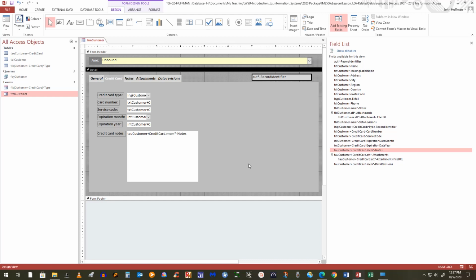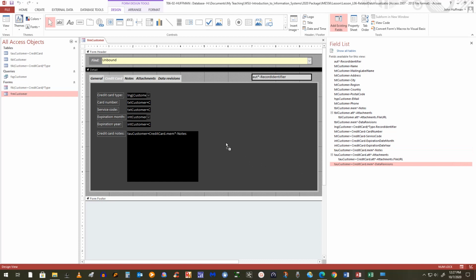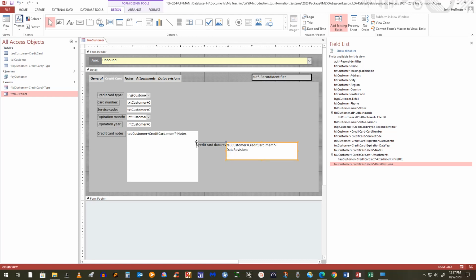And then I want the data revision information. Actually, before I do that, I'm going to put the attachment in here. Now, this is what's different. I have step 5 where I drop in all the fields except the attachment. In other words, I put this data revision field in there. I may as well do that right now. I get the credit card data revision information. Just going to put that over here, right up next to this one. Drop it down.